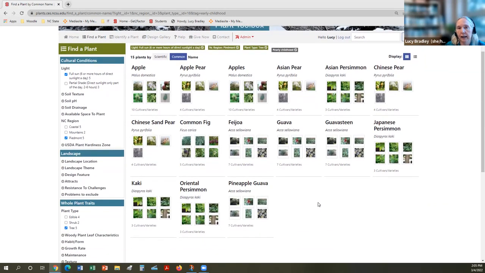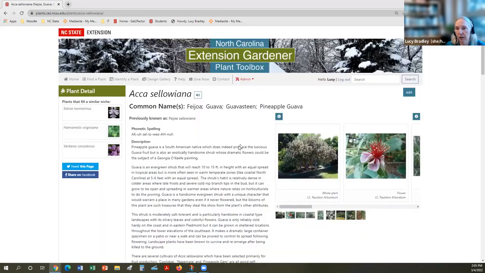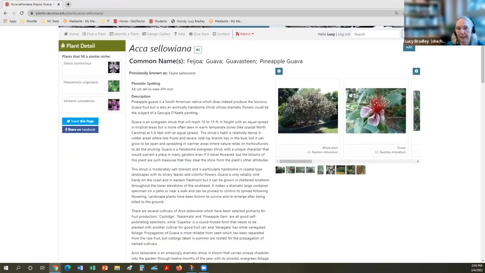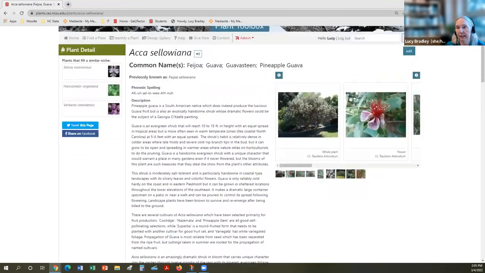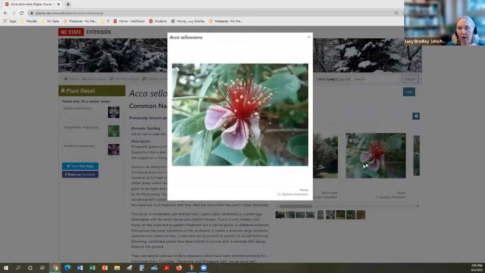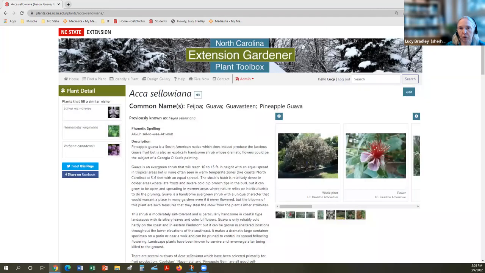And you can choose either by going to an individual page and looking at the record and realizing that there's interesting things about that plant that you want. Like, for example, this pineapple guava has a fabulous flower that is delicious. The petals taste just like marshmallows. Kids love them, so that might be a really fun thing to have an edible flower for your garden.